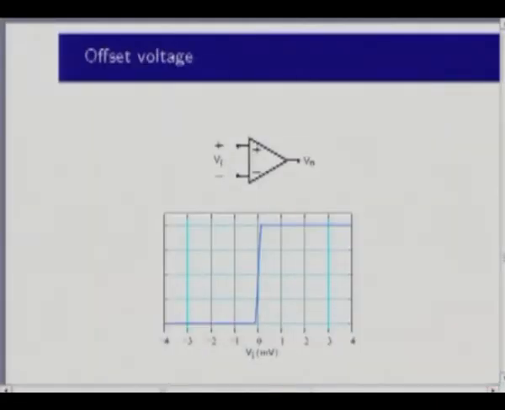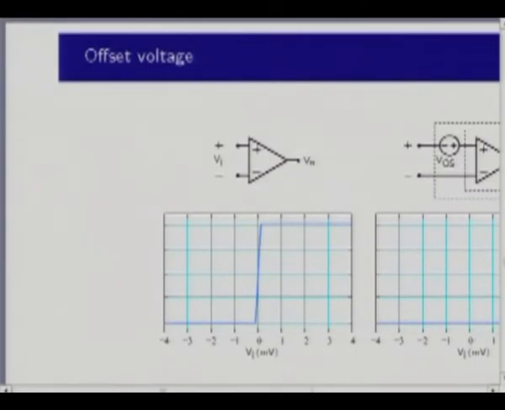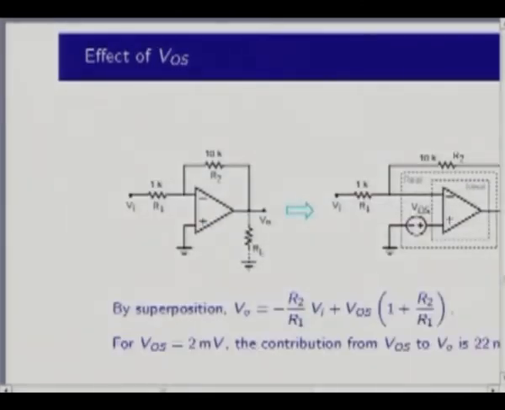Okay. Then there are non-idealities in op amps like offset voltage, bias currents and so on, and I put all this material in the slides, but in a basic electronics course probably there is not enough time to cover these things, so I will not really talk about this right now, but you are welcome to just look at it later.